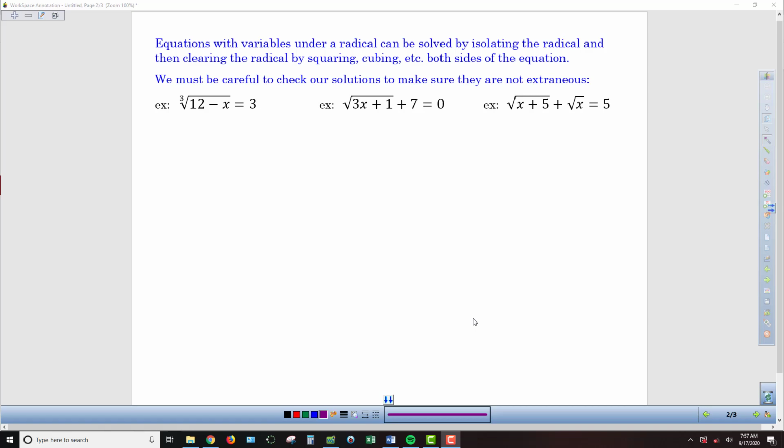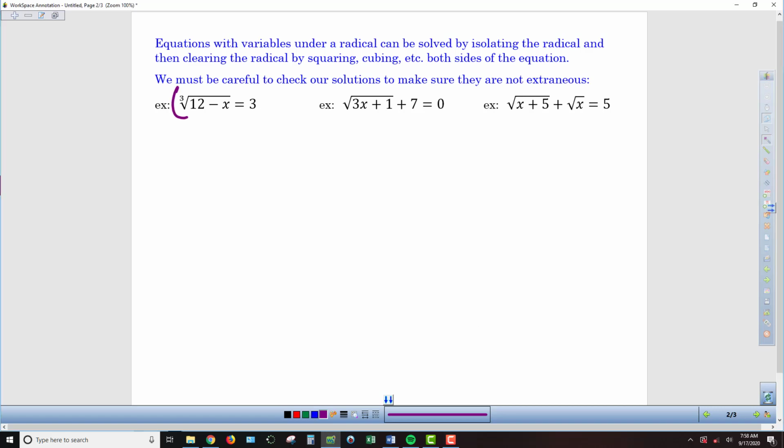When solving equations that have the x underneath some sort of radical, one thing that we need to be cautious of at the finish line is to make sure that our answers are not extraneous, not that dissimilar than what we had to consider with rational equations, with making sure that we don't end up with division by zero. So here we're kind of back to solving over the set of real numbers. We want to make sure that our solutions fit.